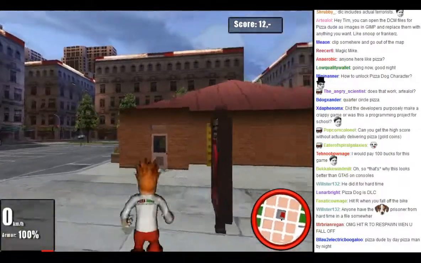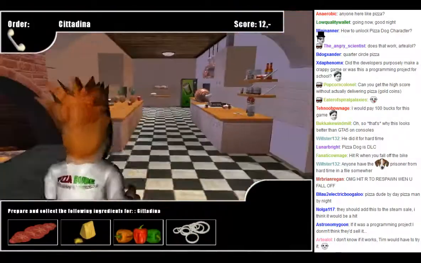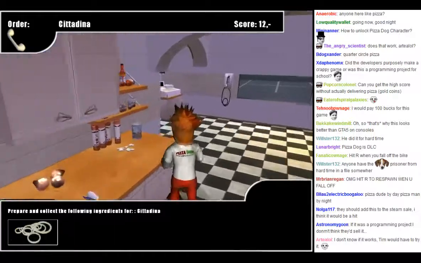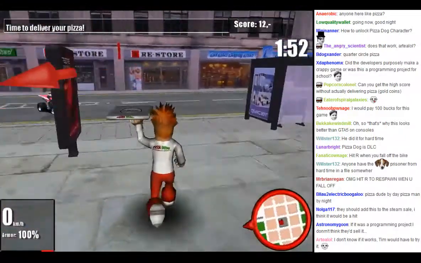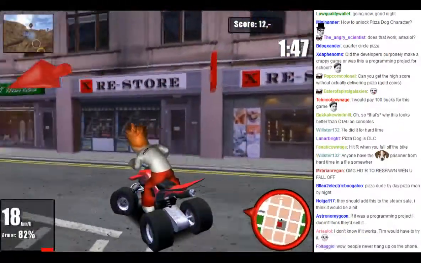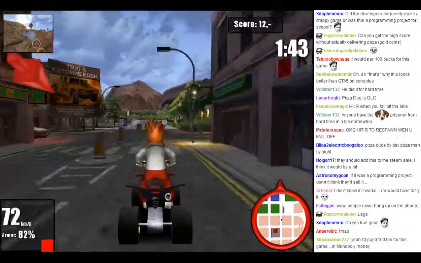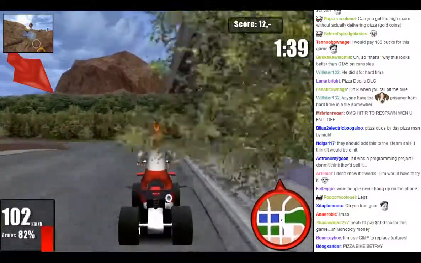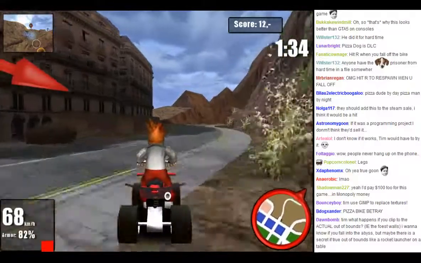Okay. Pizza dude by day, pizza man by night. Got those onions. Hop on the pizza wagon. Let's see, minute 44 seconds. Where's the pizza box coming? That was an airplane. Here, you can hijack those.